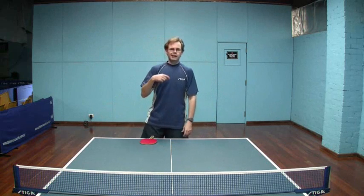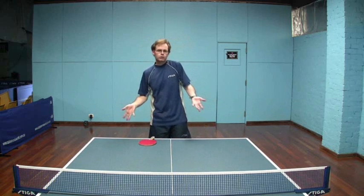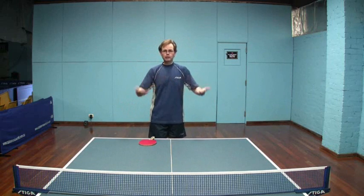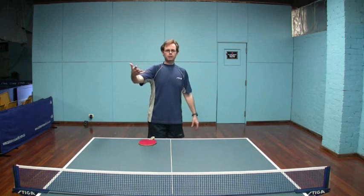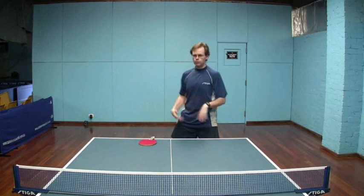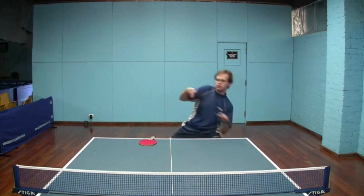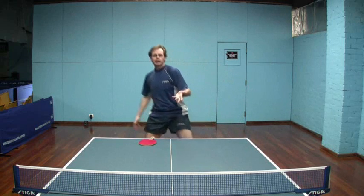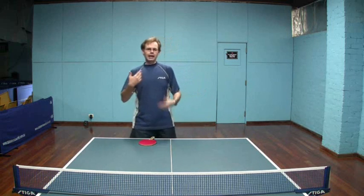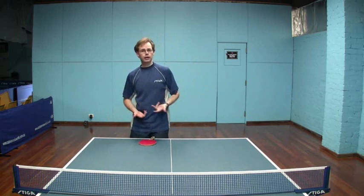So again, it's not black and white. There are grey areas, and that's why you will see the pros sometimes will lean. They're playing against another professional who's putting them under a lot of pressure. They don't have time to step out of the way, so they just lean over and play the shot and get the job done and come back. If they can not lean, they'd rather not, but they will if they have to.